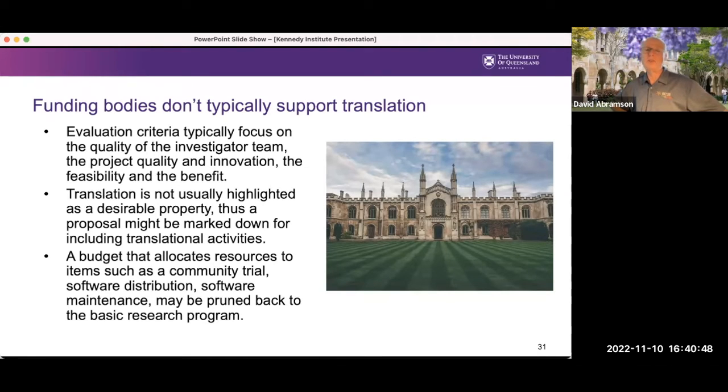And then there's the budget. Over and above the fact that you may not get it funded, there's the whole issue of, even if it was to be supported because it's good research, if you put in a budget item to say, I want to include a community trial and it's going to cost this much, more often than not, even if the project was going to get up, the bit that would get cut out is the bit to do the community trial, because that costs extra and we're always trying to prune the budgets, and people will say, well, okay, but it's not core to the research. Let's see if we can pull that stuff.